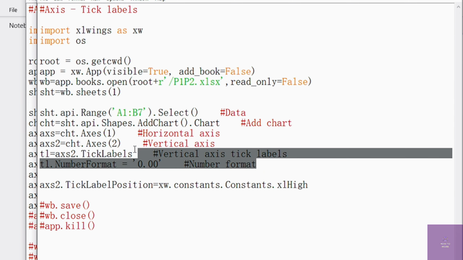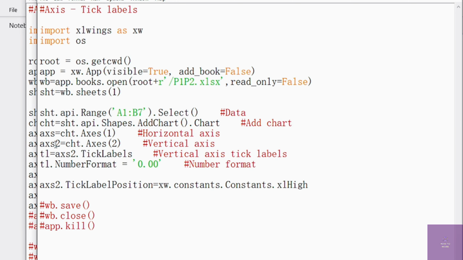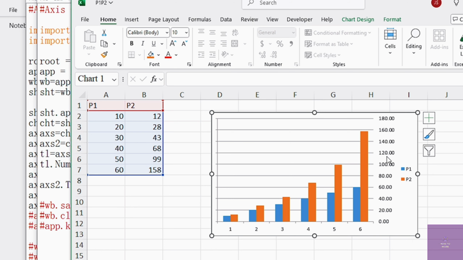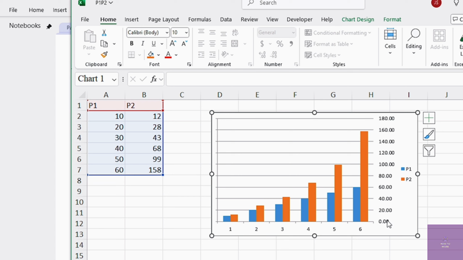Modify the number format for the vertical axis, and also the label position. Okay, the number format is modified. Okay, and the position is set to high. High means the position where the horizontal axis has its maximum value is this position. Okay.